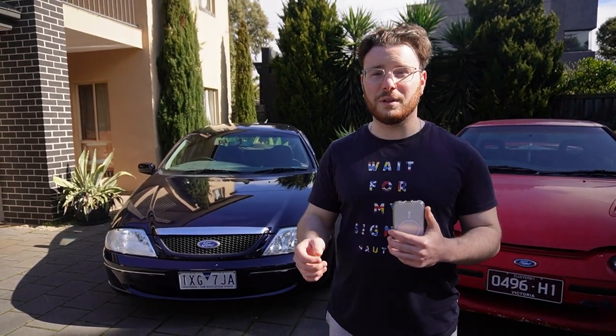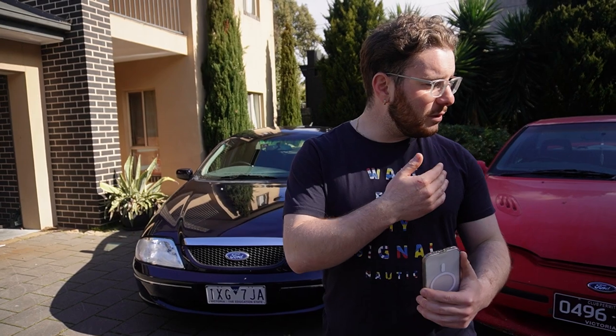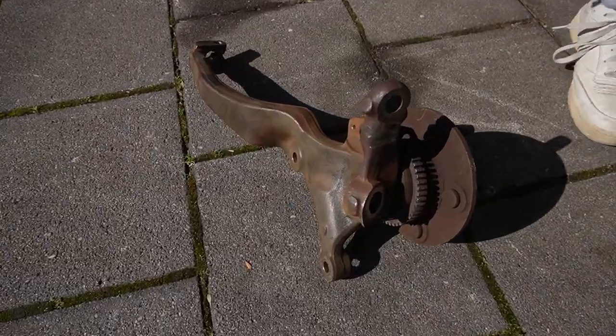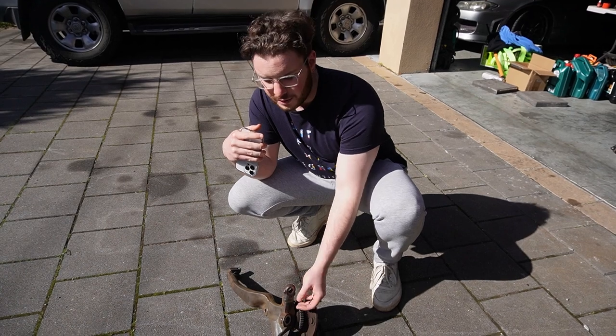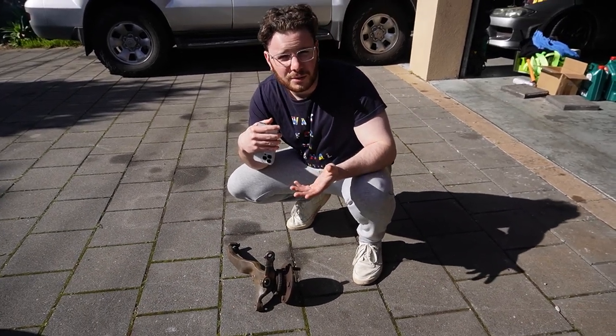The EF also has tapered roller wheel bearings, which anyone with experience in full drives knows are not great for a road car. By contrast, the AU's front suspension was good enough that Ford used it on the BA, BF, and Territory. From a serviceability and aftermarket point of view, the AU is much easier to work with. There's more aftermarket support — groups like AU House and AU Drift Society offer lock kits. What they do is cut and shut the knuckles to get more steering lock. With the E-series, you can't do the same because the tie rod bolt position already limits the lock. So if you want more angle for drifting, go with an AU subframe.